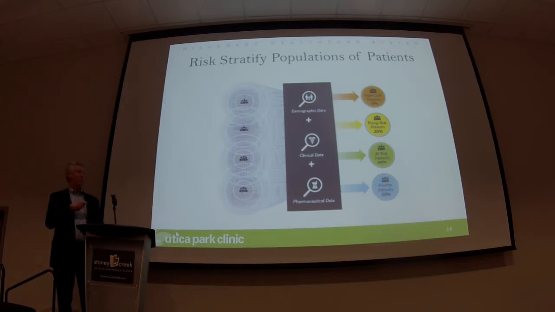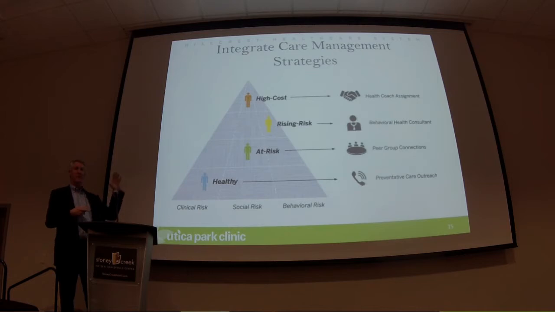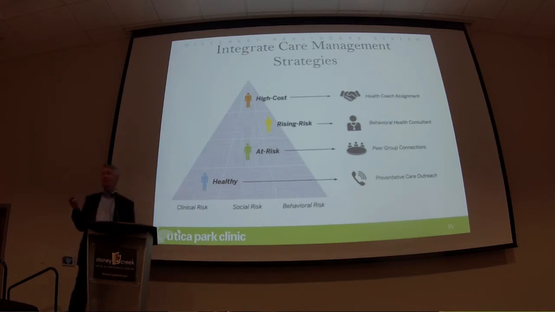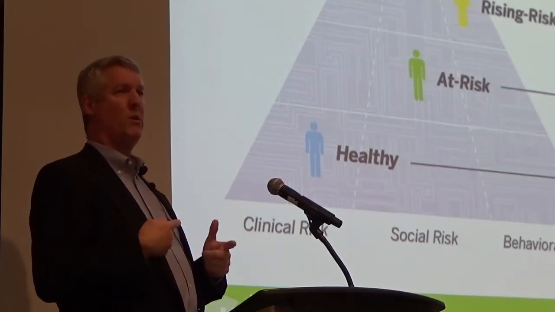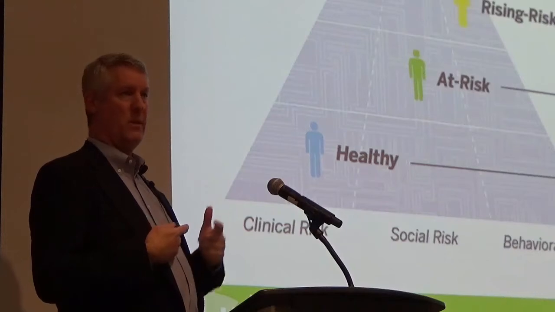And then we can look at cost. You can look at pharmacy costs. There's a lot of information we look at, and then we kind of take all that and put this in this hierarchy. And I know you all have probably seen these before. But when you think about your patient population like this, it helps you then begin to carve out the work. And the work is the hard part around this.